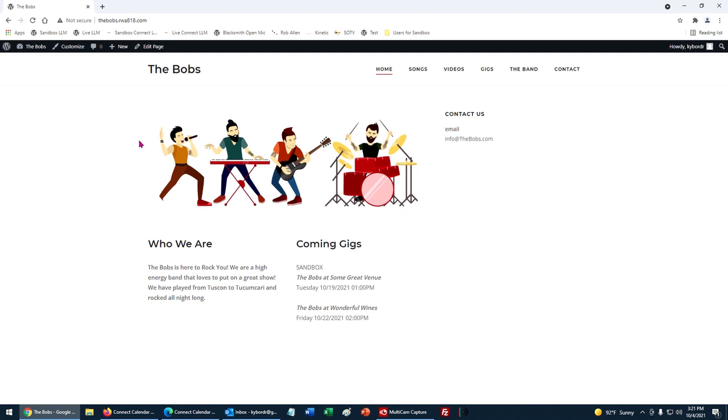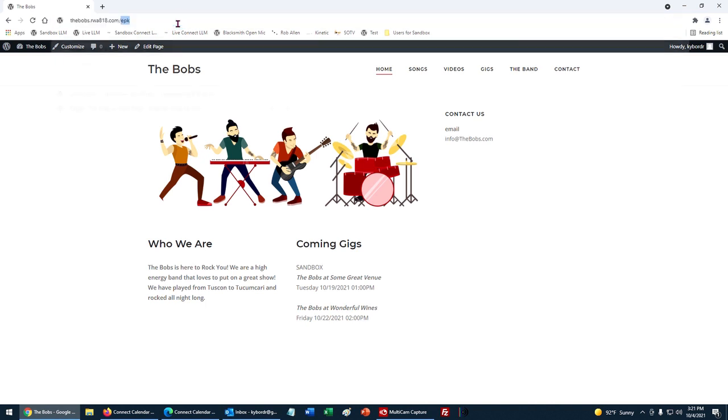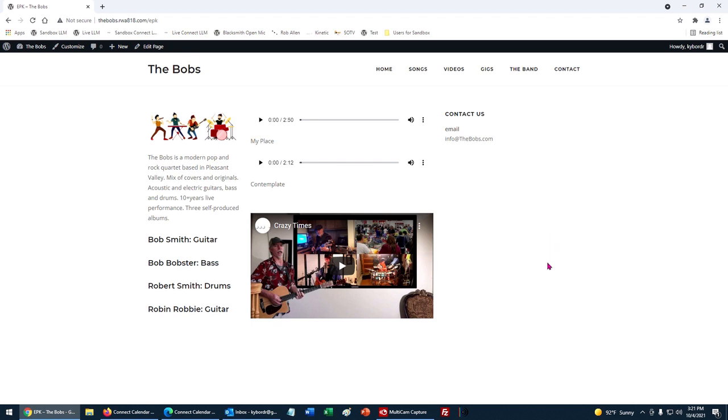Here's an important thing. There's not a link for it in this menu here, but what this band did was they set up an extra page on their website for their electronic press kit, their EPK. And you can get to that by just adding EPK to the URL. And on an electronic press kit, what you try to do is condense everything about your band down to one simple page that a venue can look at and decide, is this someone that we'd be interested in? Do they play the kind of music that we play here? Do they look like they have their stuff together? And would we be interested in booking them?